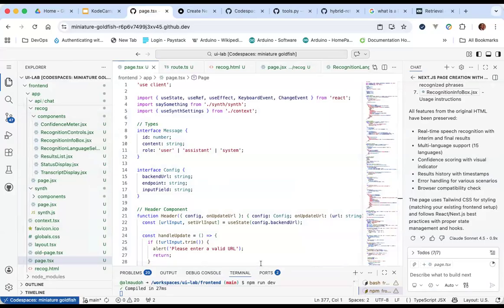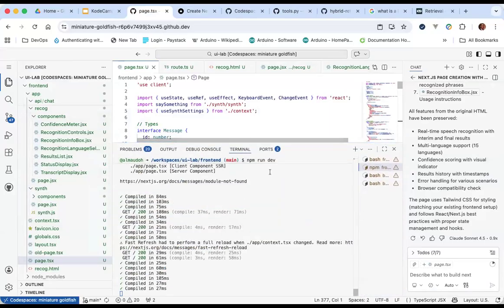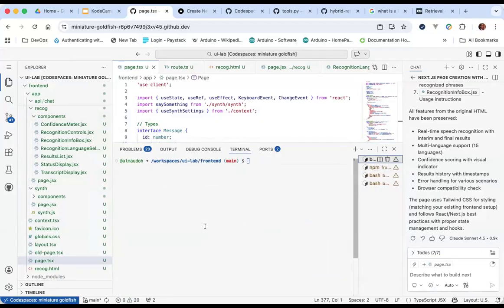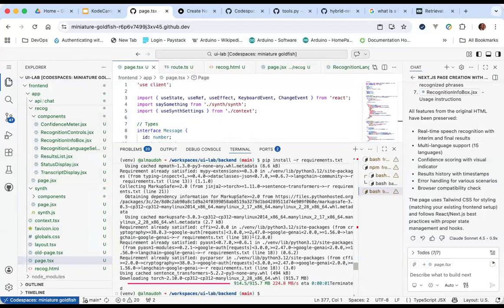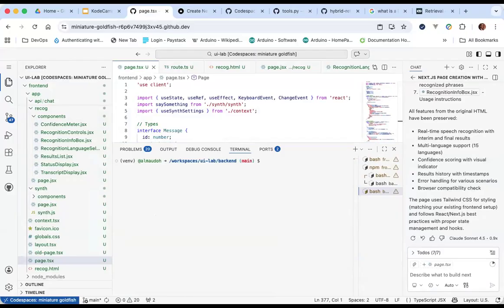So let's go set up the back end, which is the uvicorn. I'm just going to run it. I think all the sentence transformers are installed now. So we can just run uvicorn main app dot main colon app and reload.